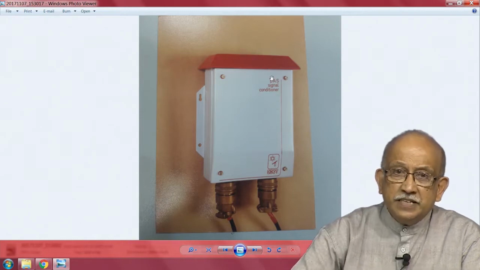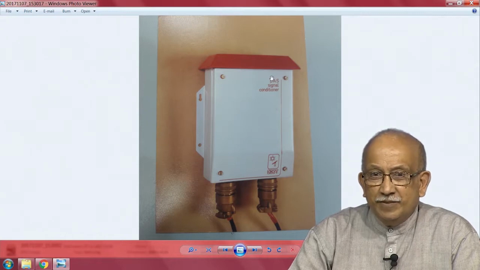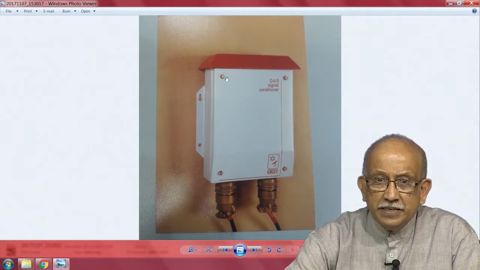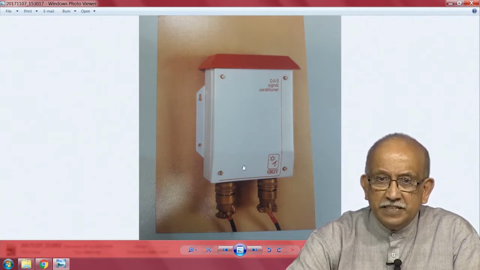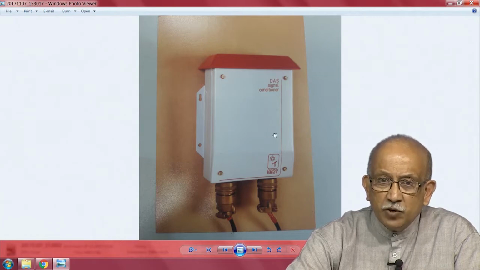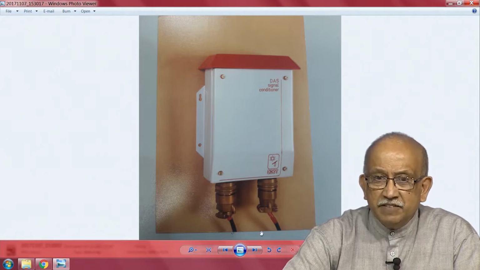This hood ensures that water does not directly come and affect the equipment, in spite of it typically being an IP55 or IP56 type of enclosure meant for external things. The beauty of it, what to note, is first of all it is sealed, still it has a heat sink at the back which is projecting outside, and you open the door, inside you can find all the electronics which you can service whenever you require it.